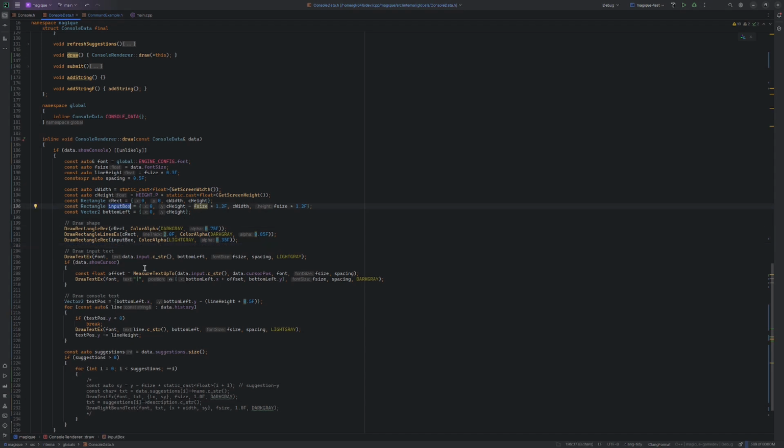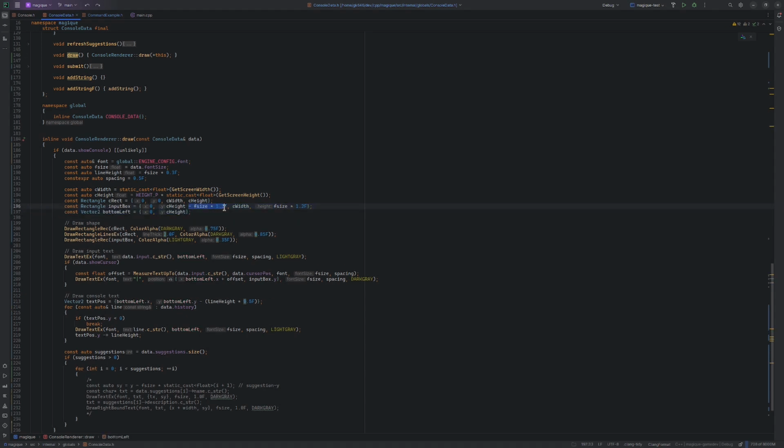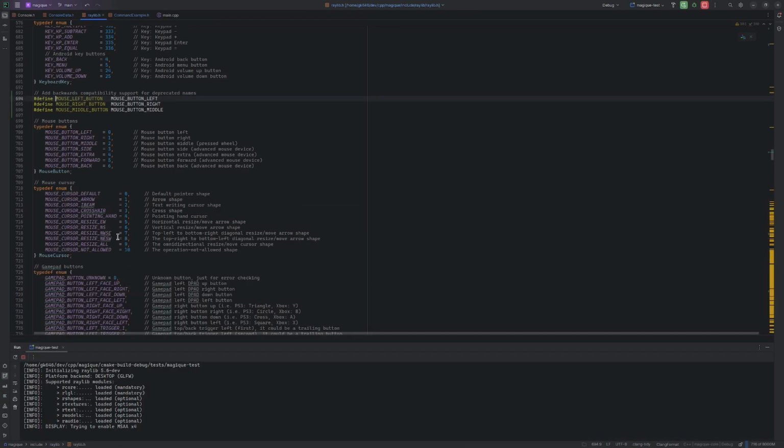Then obviously input box. I get a few of these warnings.